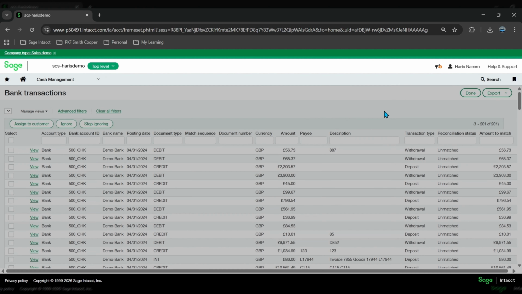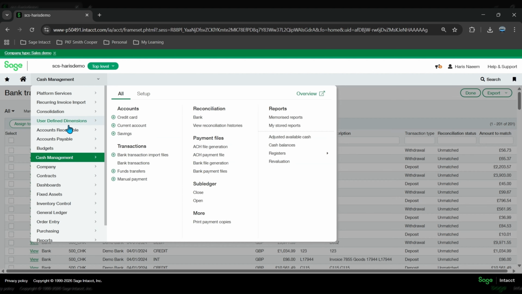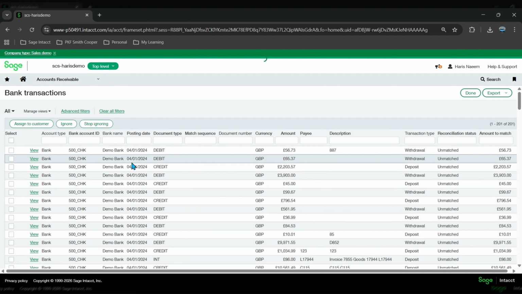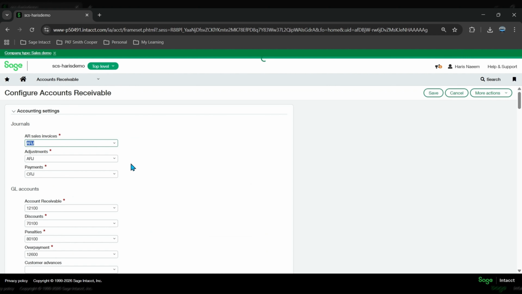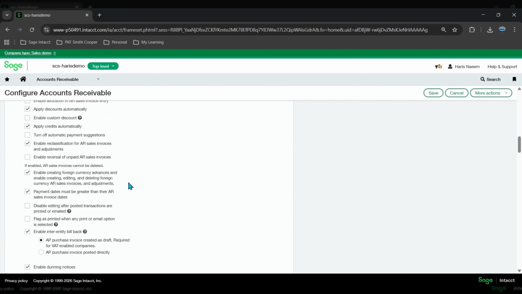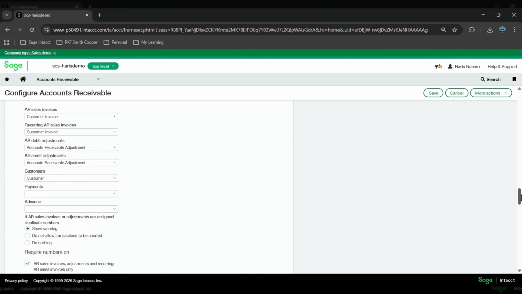Okay, so that is to allocate payments for a single customer's invoice. You can also allocate payments for multiple customer invoices at the same time. So let's just say that you received £15,000 in the bank at once, but it related to 5 different customers' invoices, there is a functionality in the system that will allow you to enable single payments for multiple customers. And if you enable that, you have to set up a document sequencer at the bottom here for payments.